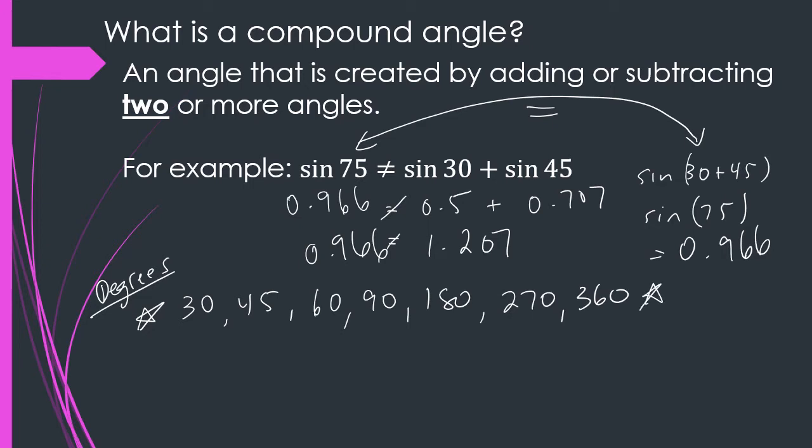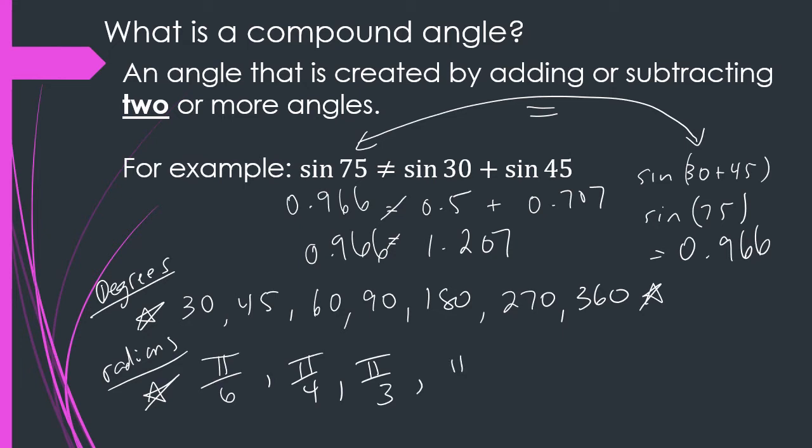When we're talking about radians, just another way to measure an angle, right? It's more confusing, or often found more challenging, because most of you probably dislike fractions. And when it comes to radians and talking about pi, you're going to have to deal with fractions. So you're looking for things that are pi by 6s, pi by 4s, pi by 3s, pi by 2s, pi's, 3 pi by 2s, and 2 pi's.